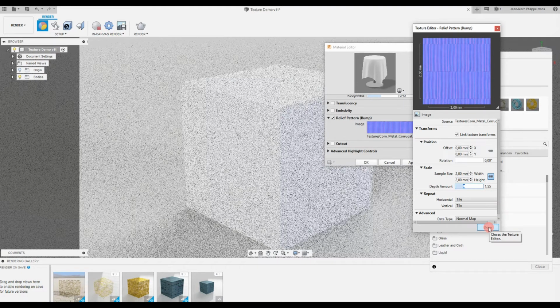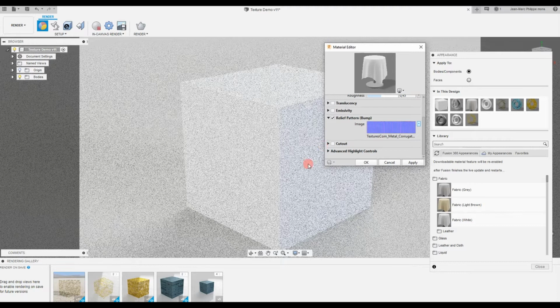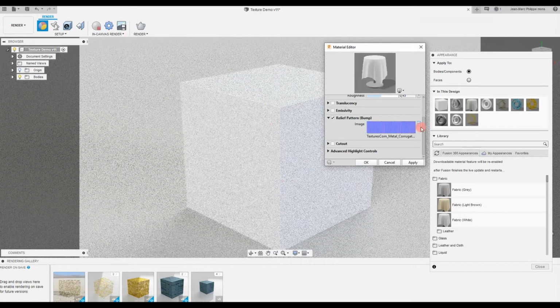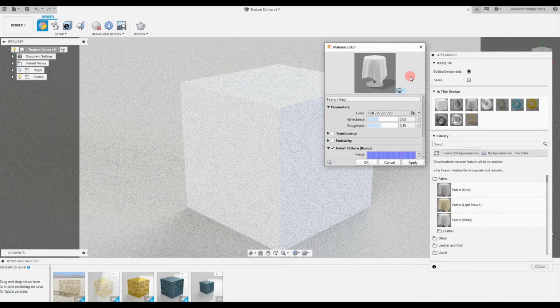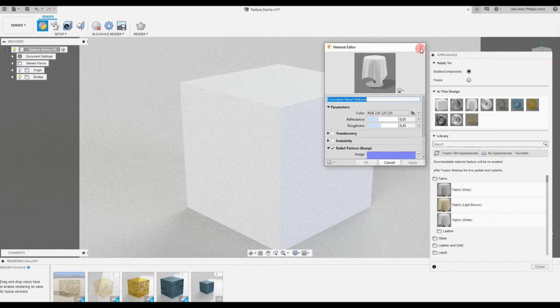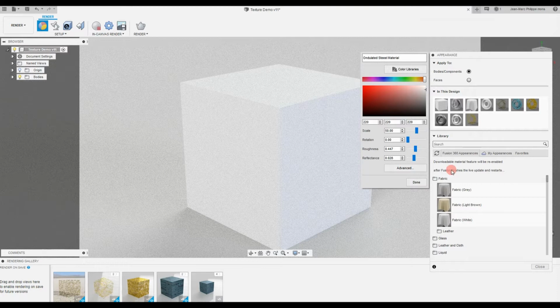It's a normal map. Okay. Apparently I cannot see that texture right now because most probably the scale is not correct. So what I'm going to do right now is call it undulated steel material and click apply. Close it, go back to it, and there I'm going to play with the scale.